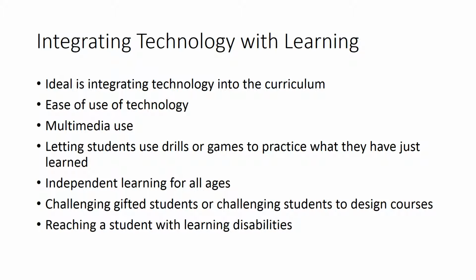Integrating technology with learning. What is ideal is integrating technology into the curriculum. We want ease of use technology, not something that's going to be hard and complicated and just turns the students off. We want to use multimedia. We want to have our students using drills or games to practice what they've just learned. We want independent learning for all ages of our students. We want to challenge gifted students with their learning abilities, take them a step higher. We want to challenge students to design courses. We want to make sure that we're reaching students with learning disabilities as well.